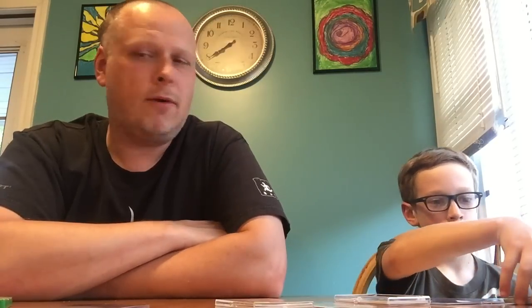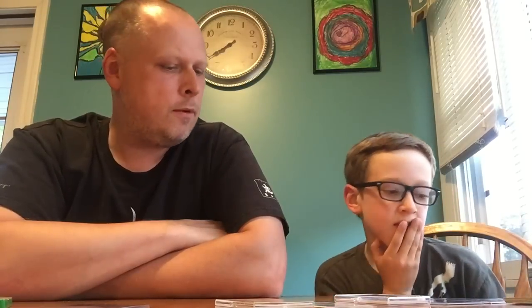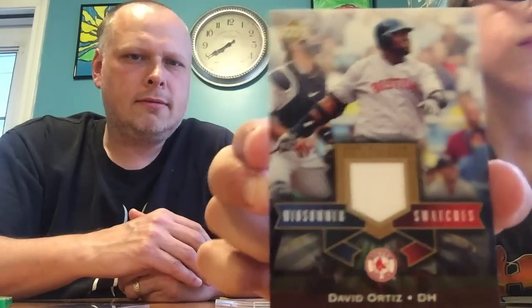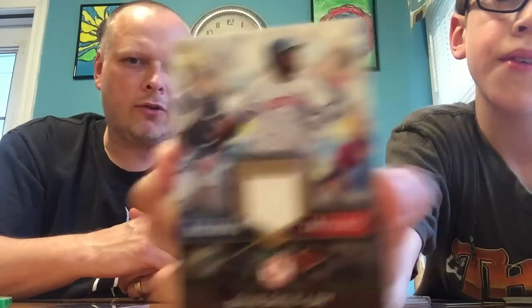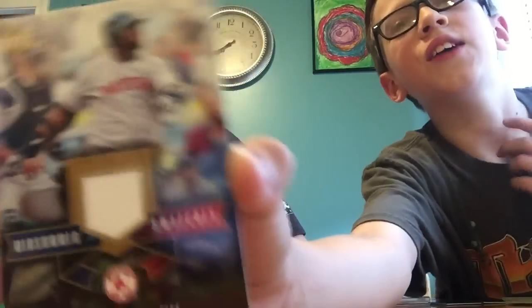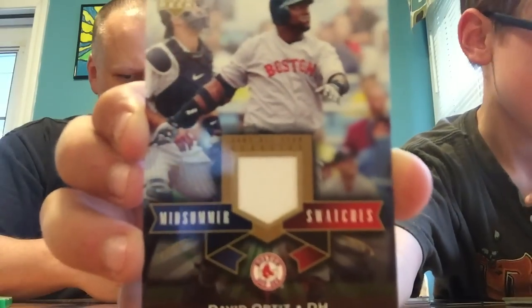So when we went to the show, we did pick up a few small things. Usually they're $2 to $5 price tags on stuff. We got a - is that your first David Ortiz relic? Yes, of all time. So we did find a $3 David Ortiz Upper Deck relic. It's the Midsummer Swatches All-Star Game Edition. A very cool card. Everyone knows how much I enjoy Upper Deck - they always put out a good product - and everyone knows how much I enjoy David Ortiz.